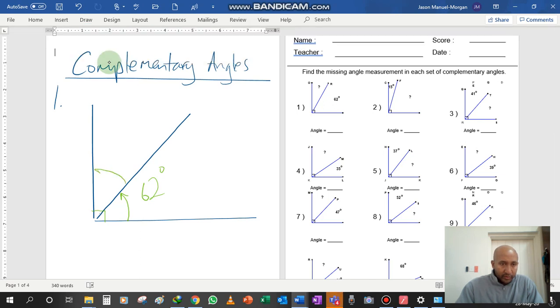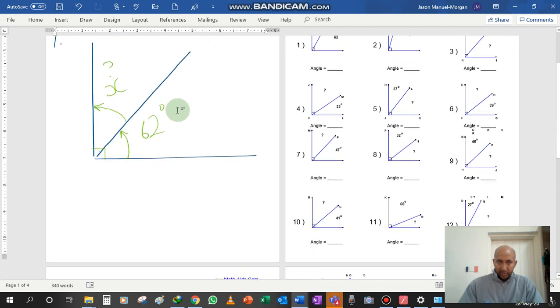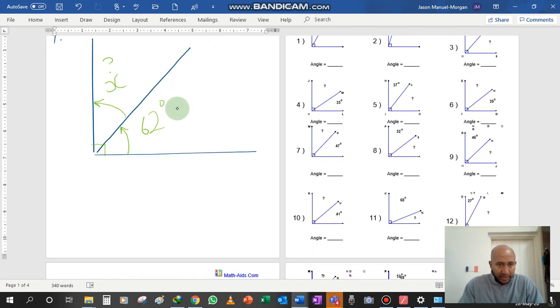What is this angle? Let's give this angle the letter name of X also. What is angle X? It is as simple as understanding that this is a 90 degree angle, a complementary angle, and it is made up of the angle 62 degrees. Let's call that Y just for argument's sake. Y plus X is equal to 90 degrees. Okay, so if we want to find out what X is, we're going to have to just subtract that difference.